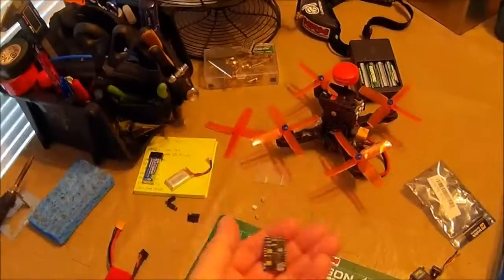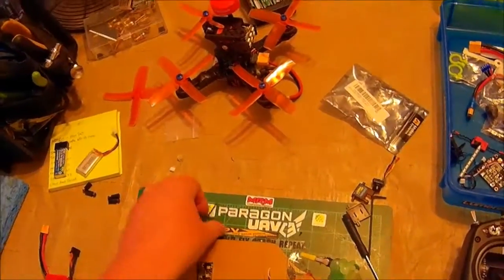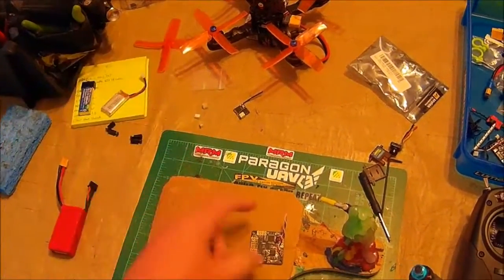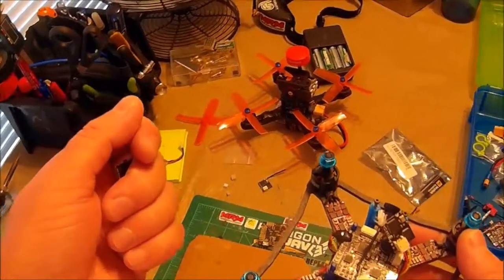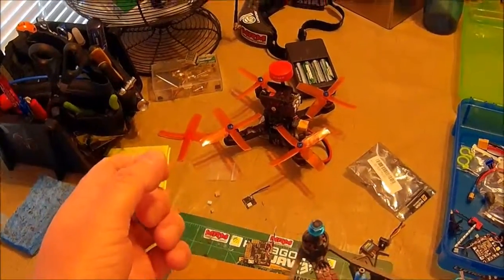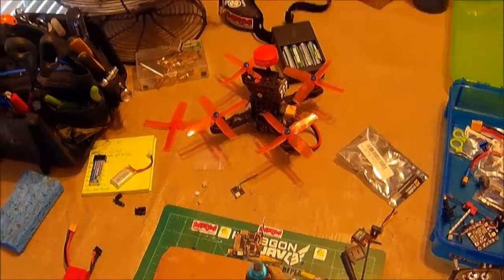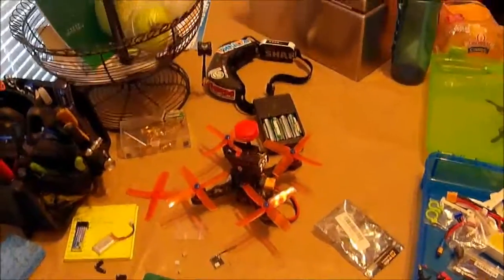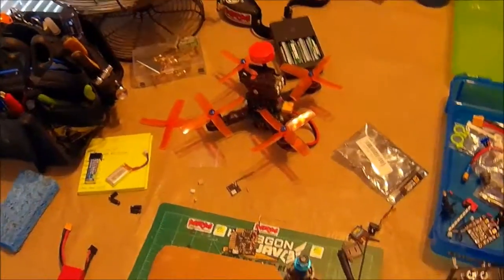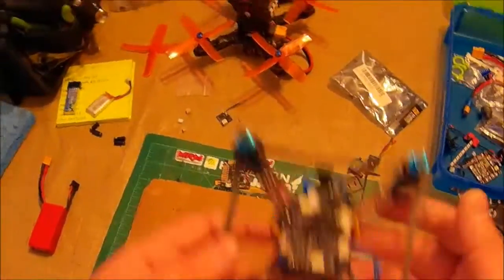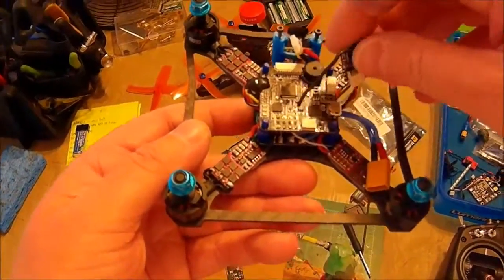And for those of you asking why I would want to do this, there was some kind of issue with this particular receiver, the PPM one, where when I was flying there was a huge latency issue between the throttle and the sticks and the quad moving. It was taking like seriously almost a second or something between when I moved the stick and when the quad would react. It was just insane. So I don't know what the problem was, but it's not here now with just using the satellite. So that's good.